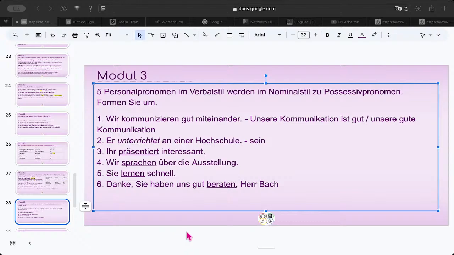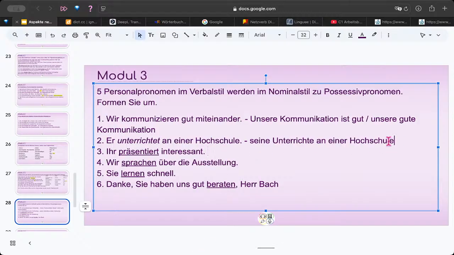So, okay. Sein Unterricht oder seine Unterrichte an einer Hochschule. Oder er Unterricht. Nein, okay. Seine.